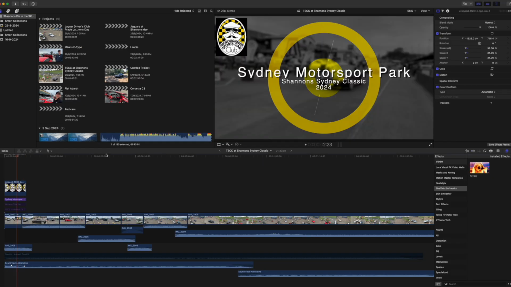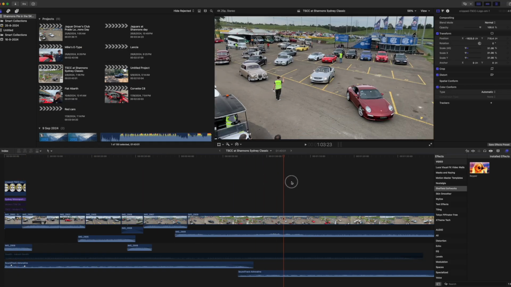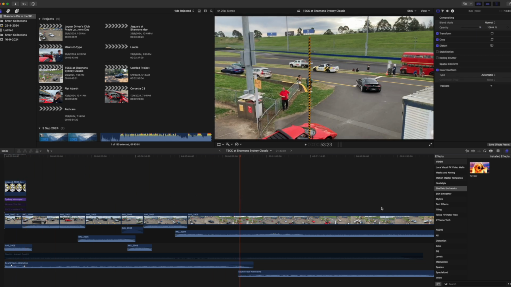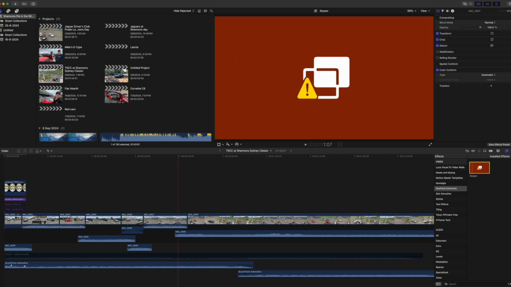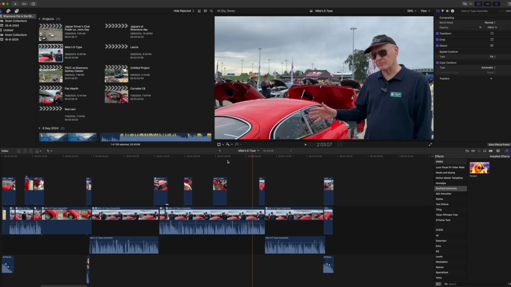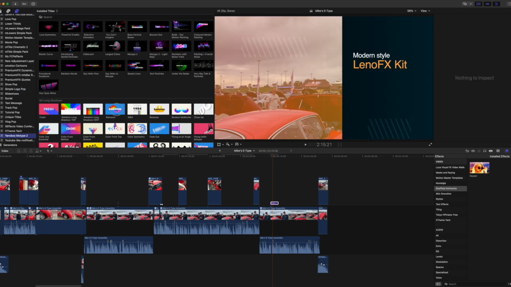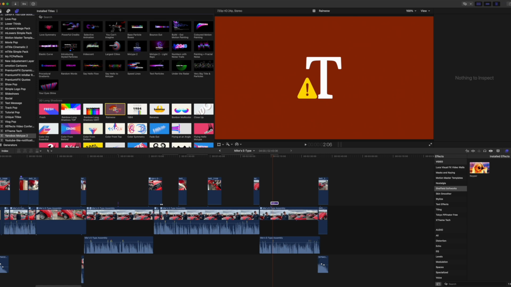Anyway, I'm back in Sequoia now and I'll open another project. And this one looks fine. I'll try some third-party plugins to see if they're compatible. I'll try the Keyper plugin. The dreaded red screen. So that looks like it may not be working. Anyway, I'll add it to a clip with a face to see if it'll remove the background. Now, it's definitely not working with Sequoia in this system.